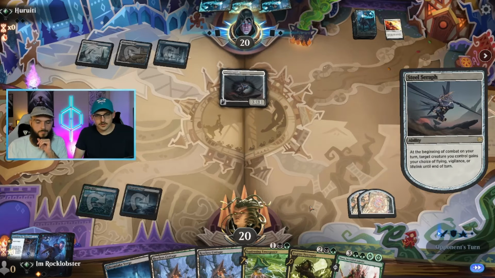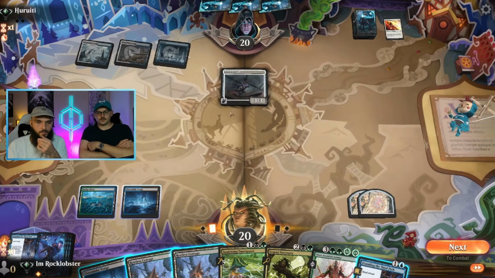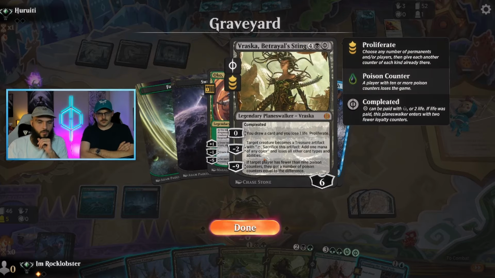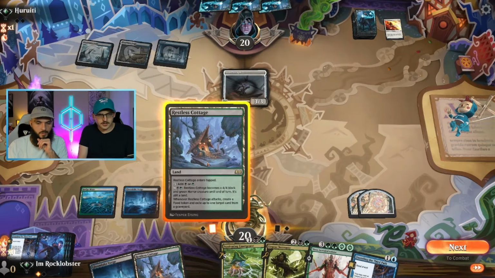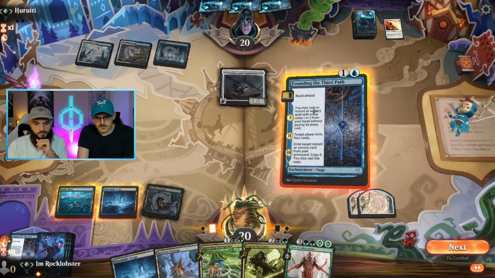I don't know. So I definitely think we squirm then right now, right? Getting back Oko makes him a 3/3. So I kind of want to hold off for Vraska. Okay, then yeah. Can we just set up more then? So we go Founding again? Mill? Yeah, we Founding. Yeah, we mill. Because it'll just accelerate it.